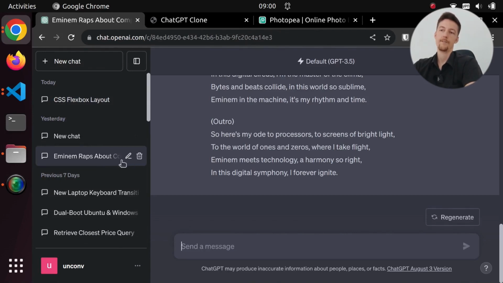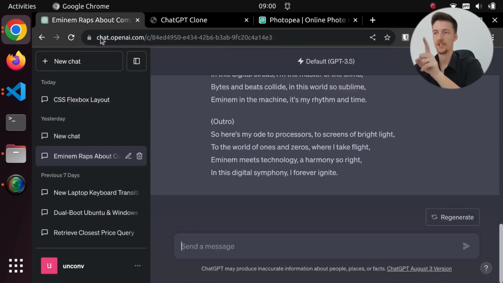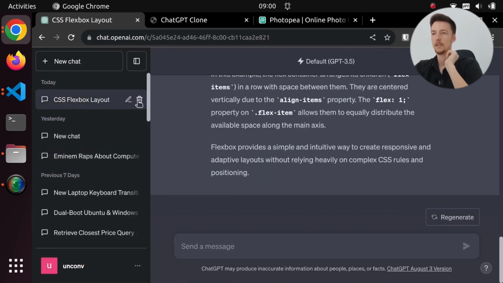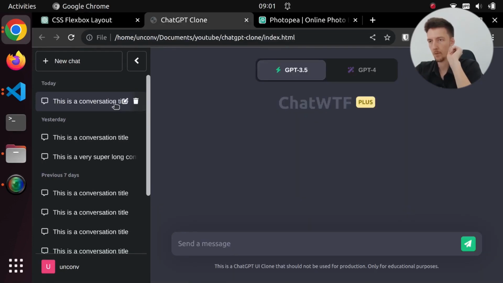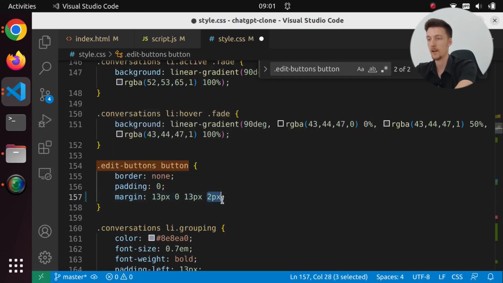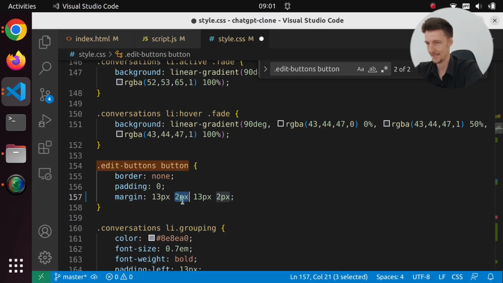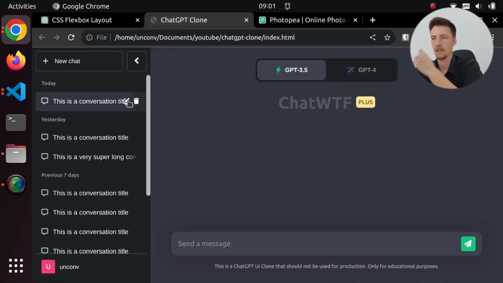Okay, so the fade changes when it's shown, because actually in mine I have this hover effect. So when I hover, then I see these buttons. But in ChatGPT, only the one that is active shows the button. But it will in fact change the fading of the title when I show these edit buttons. So what I have to do is first of all set the margin to 0. I don't have any margin there. Just like this. That is fine. Maybe 1 pixel. Okay, that was pretty good.